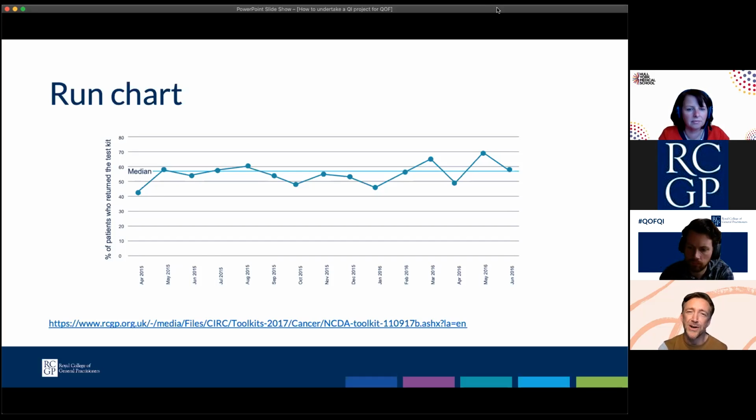And to be honest, a lot of the aims and objectives of the QI QOF modules can usually be counted. And there's a lot of evidence to say that people respond really well to seeing visual summaries. They certainly help to maintain enthusiasm in teams when you can see progress, whether it's positive or negative.